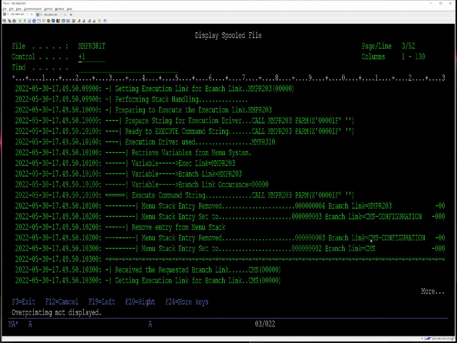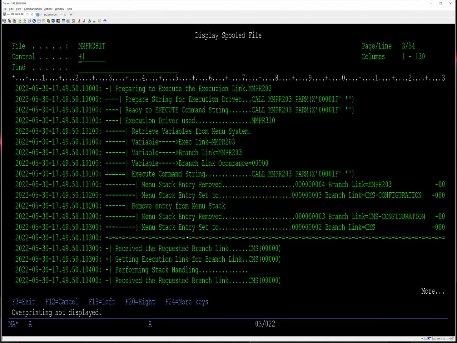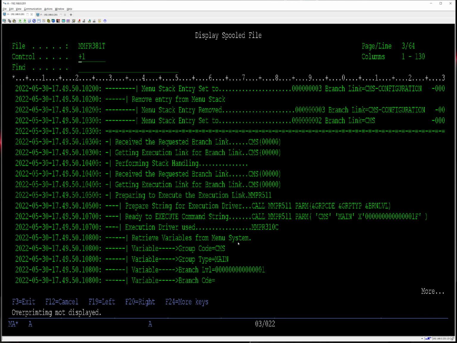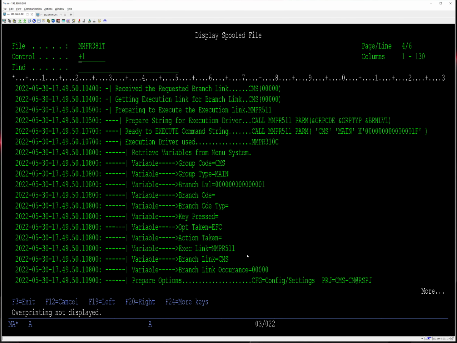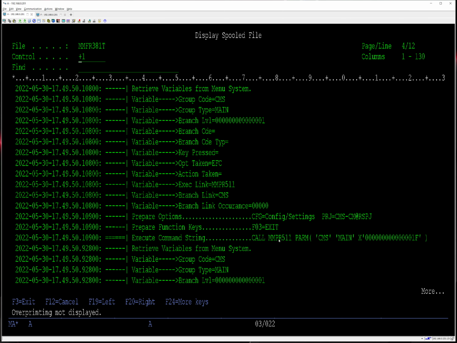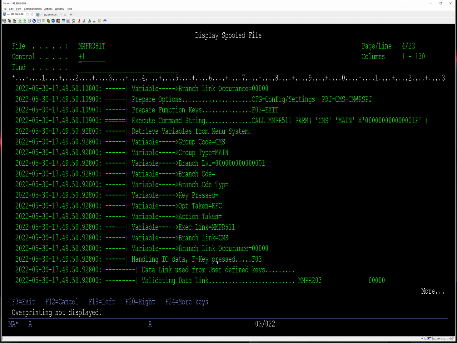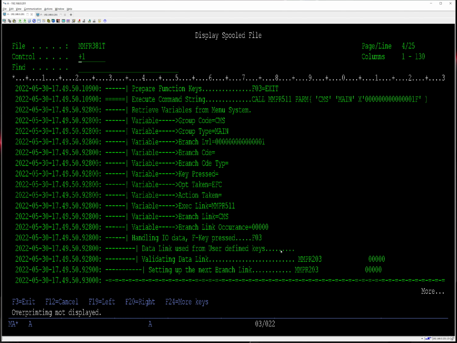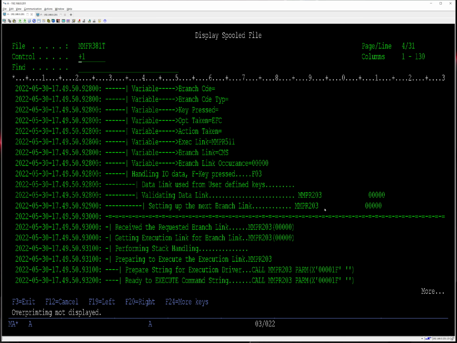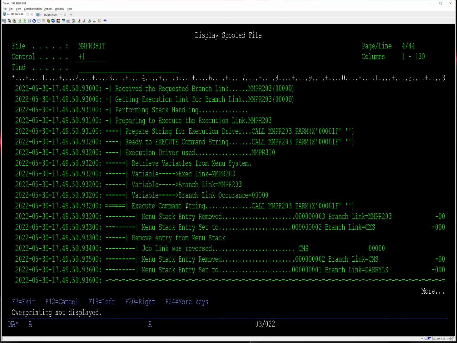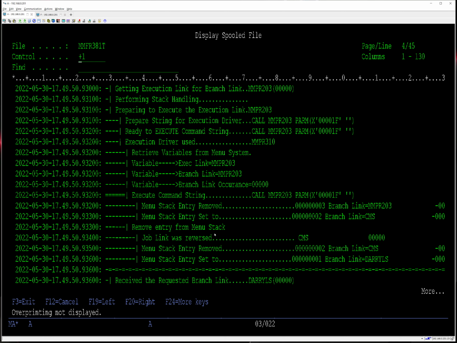So CMS configuration back to CMS, you can see here. This is the current stack. This is going back a stack. And we're back on the CMS main menu, and we're going to press F3 again. F3 is what is shown, and we should come down here and we'll see F key pressed F3. So again, MMPR 203, its main purpose is just the same thing, remove things from the stack. You're going to see the log entry go back from CMS back to Daryl S, which is the main menu.